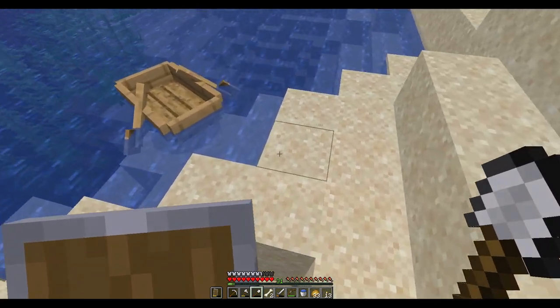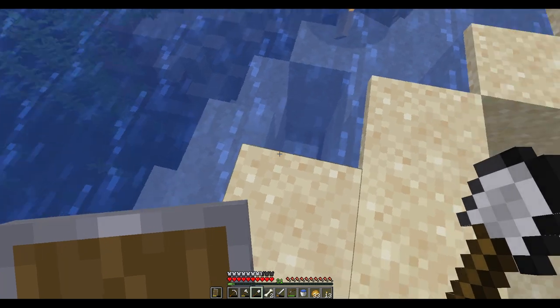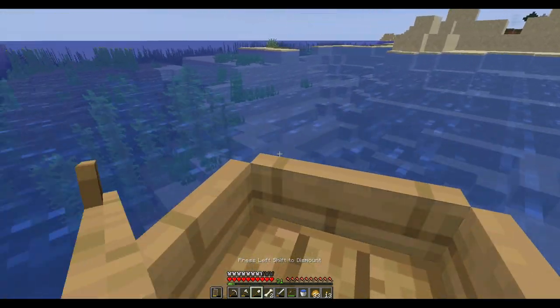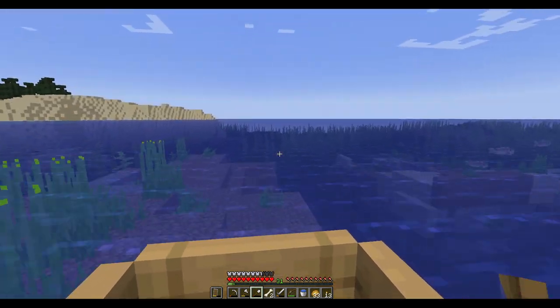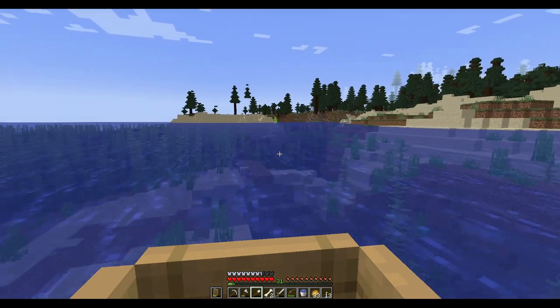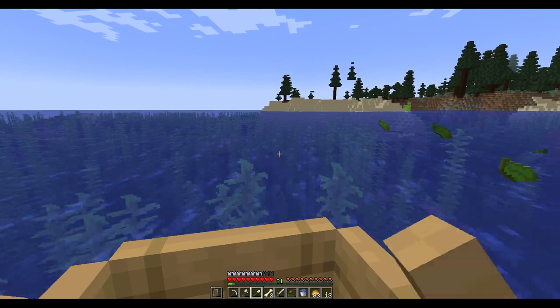Just hate to do it. You know what? I don't think I'm going to take the chance here. My luck, it'll all collapse and I'll die. Hey, a temple. A desert temple. Cool. Well, I found some land. I don't know if we've ever been here before, but we'll see.